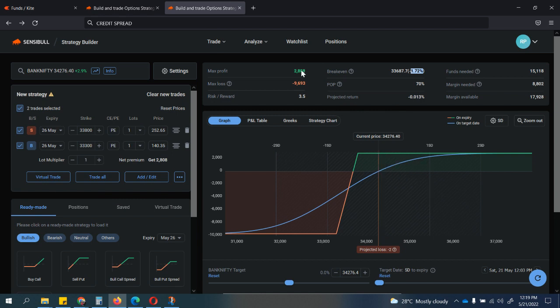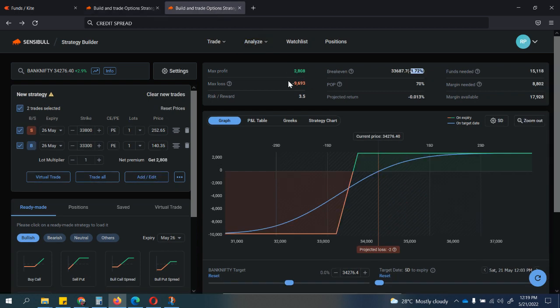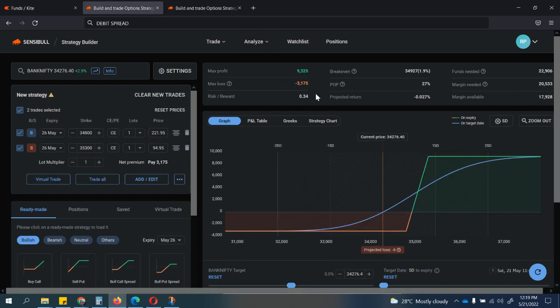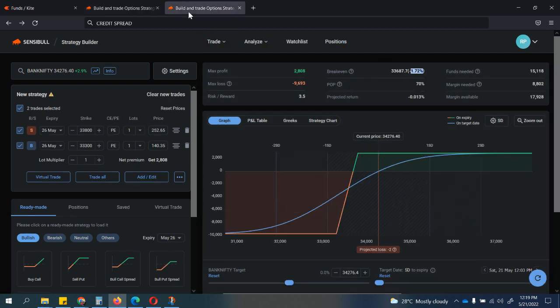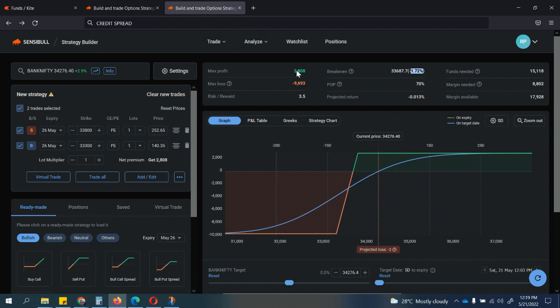Because though your profit shows less when compared to your debit spread, do not get influenced by the maximum profit. Yes, your maximum loss is more here, your maximum loss is very less there, but check the probability is only 27% in debit spread, but your probability is 70%. I'm not biased, I'm just telling you, because my all-time favorite is debit spread. Honestly, friend, my all-time strategy is debit spread, but I'm still showing you the credit spread, right? Why not go for credit spread if you have a very strong view of market going upside or maybe sideways market?